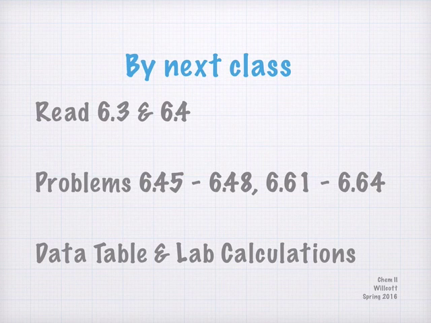Okay, and in preparation for our next class, you need to read the next few sections, 6.3 and 6.4. I've summarized the problems that were indicated throughout. The data table and lab calculations will come about as we do the lab. I also recommend at this point that you pull out of this presentation, and through your work with the problems, your key formulas again. Remember that you want to keep track not only of the different letters and what variables they represent, but also of the appropriate units. And if you find you need specific conversions, you should make note of those as well.